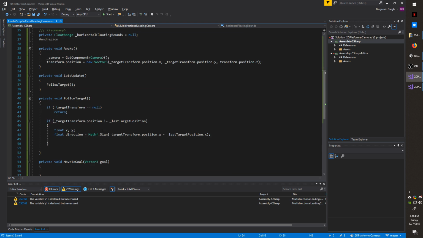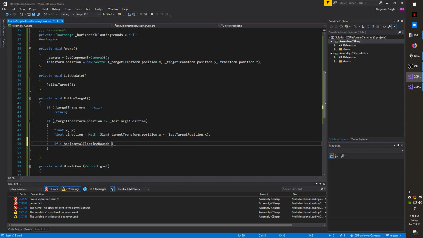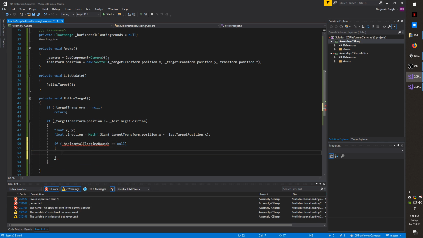I'm going to jump back down. So I need to add an if statement which will check if the bounds are null, and if they are null, do I need to set them? So I'm going to do if horizontal floating bounds equals null, and I only want to set the bounds if the direction changes. So if the player is moving in the same direction, I have no reason to create a left or right pivot.